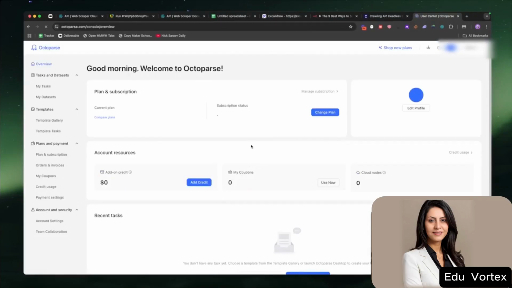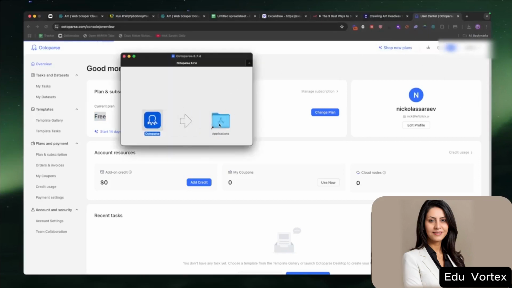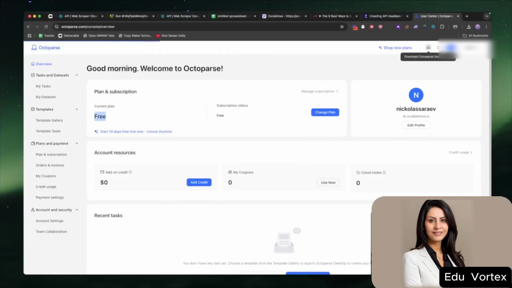I think you're going to have to add a card. I don't know if I have enough credits to actually do anything, but if I don't, then I'll start that trial in a second. What you're going to have to do in order to make this work is download the Octoparse desktop app. So let's give it a quick and easy go. Just going to drag this. If you are using something that is not macOS, you will not have this strange drag and drop feature here. Once that is done, you will have Octoparse accessible. Just open that up. Yes, I want to open this. Thank you.